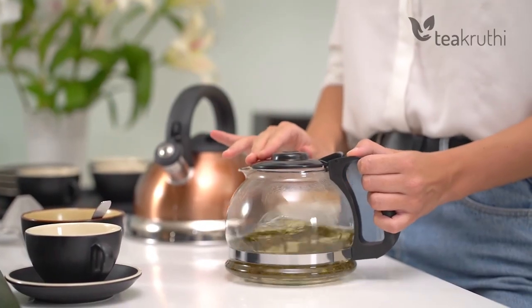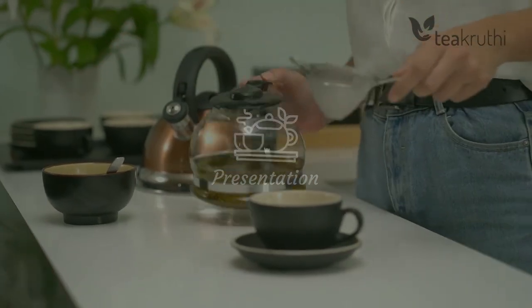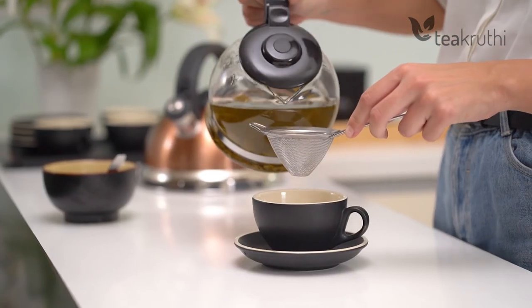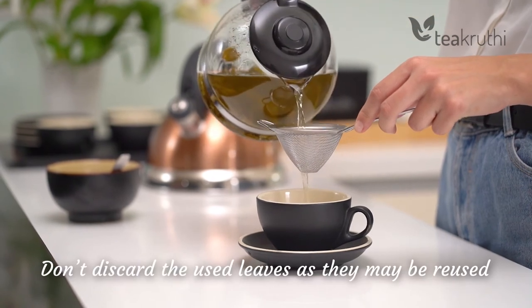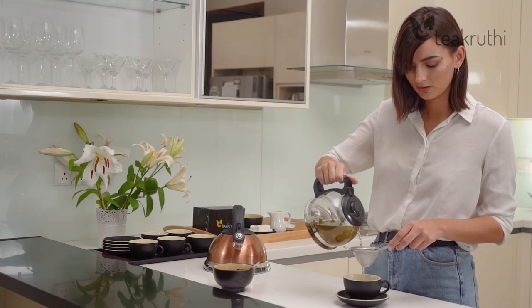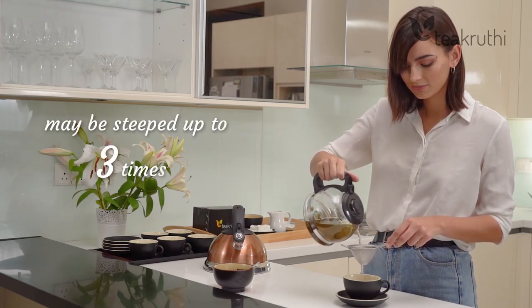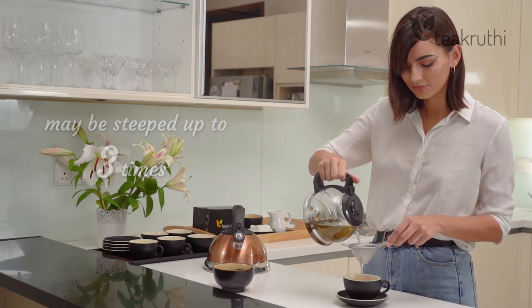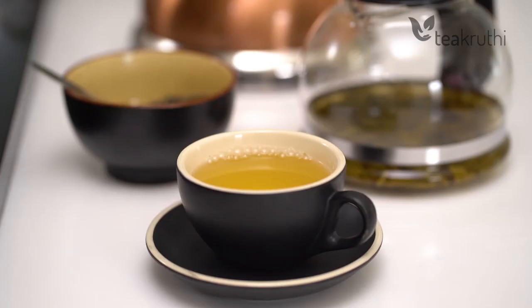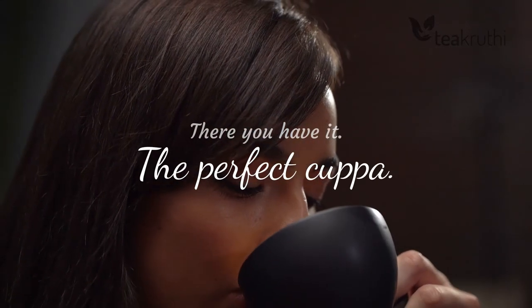Step 5. Presentation. Use a strainer to gently strain the tea into another teapot. Don't discard the used leaves, as they may be reused. Most high-grade leaves, like those available on Teakruthi, may be steeped up to 3 times and still taste delicious. This is the ideal method for making the perfect pot of tea. There you have it, the perfect cuppa.